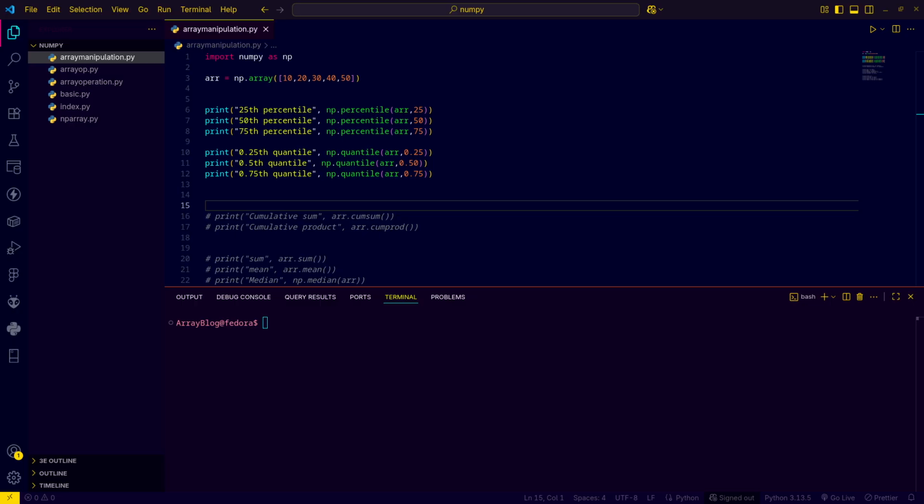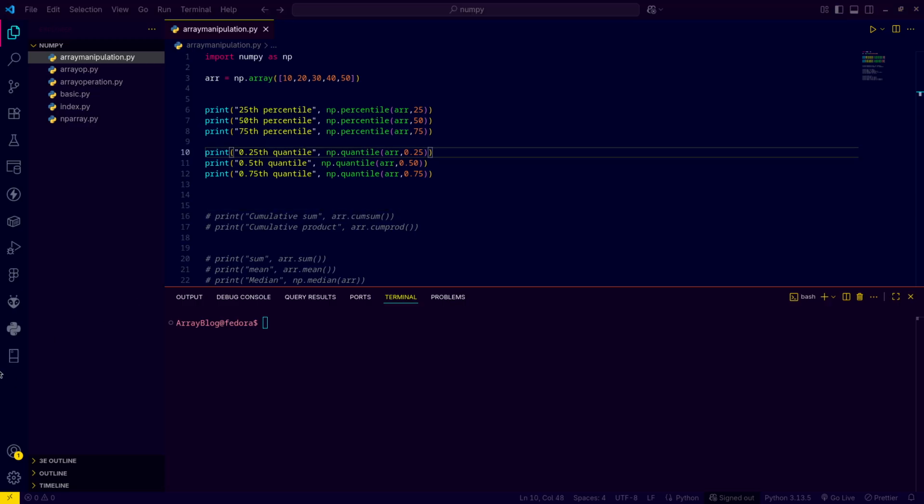Percentile and quantile divide the data into equal parts. Let's run this and see what it prints. So we get the 25th percentile 20, the 50th percentile 30, and the 75th percentile 40. That is 20, 30, and then 40, right?